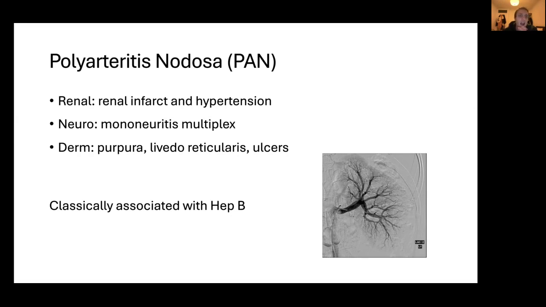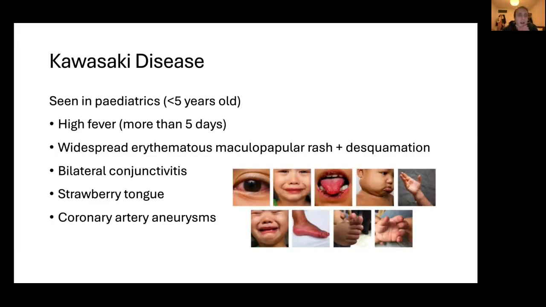Now, in exams, this can be given with an association with Hep B. So if you see a patient with Hep B who suddenly has this strange constellation of symptoms, you might be thinking, oh, that's polyarteritis nodosa. So just remember that for your exams. Next, it's worth mentioning Kawasaki disease. It probably would fall under pediatrics if it's in medical school exams or in your OSCEs, that sort of thing.